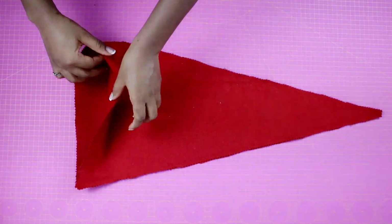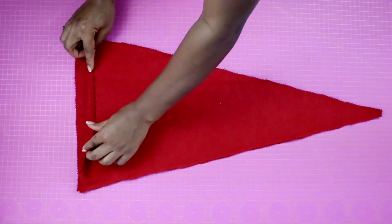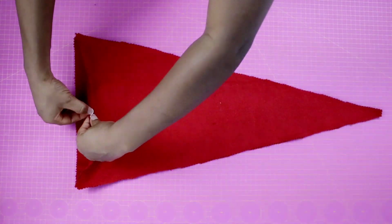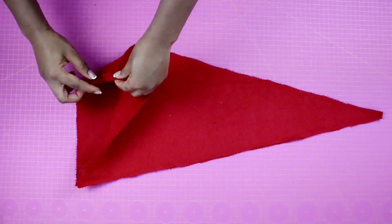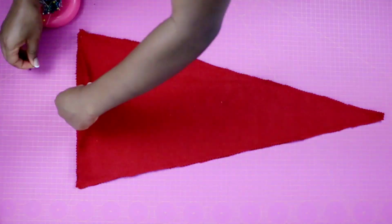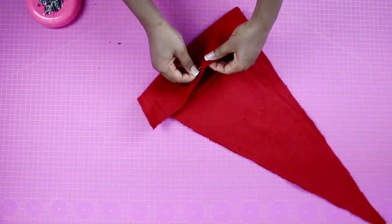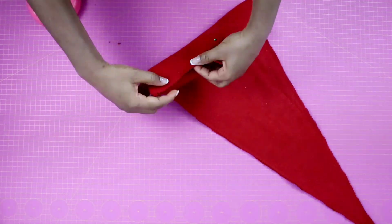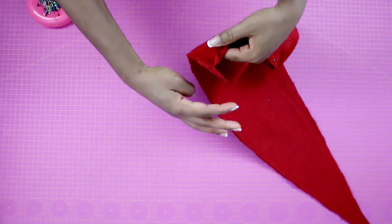So next thing, I'm going to be folding this edge just once, and I'm going to be stitching it down. The reason I'm folding once is because my fabric doesn't fray. If your fabric frays, then you can fold twice. For me, I'm folding just once, and this is just to create a strong band effect along the perimeter of the head. So that's the reason why I'm doing that.